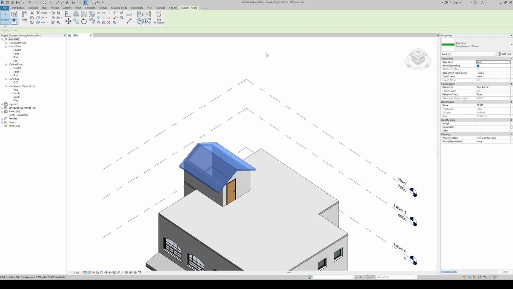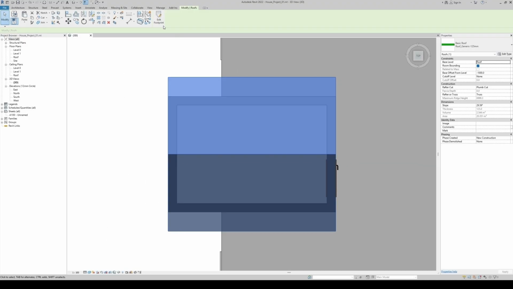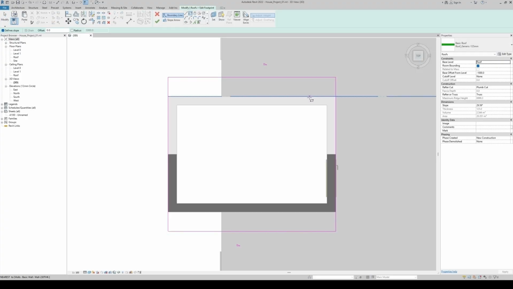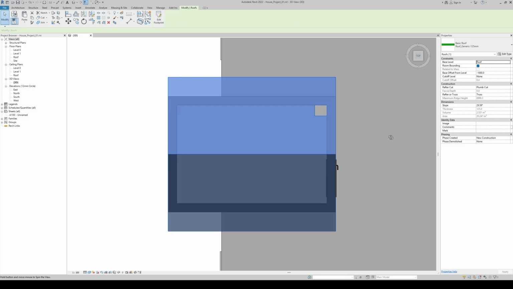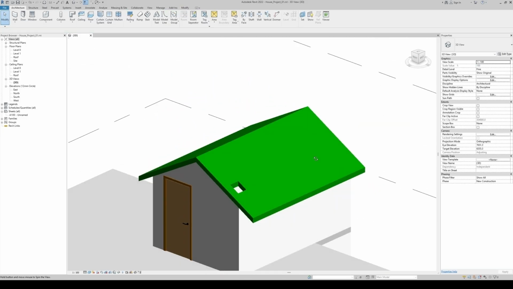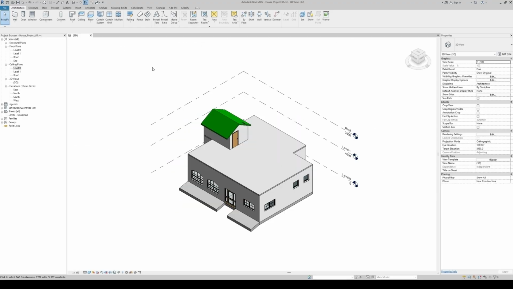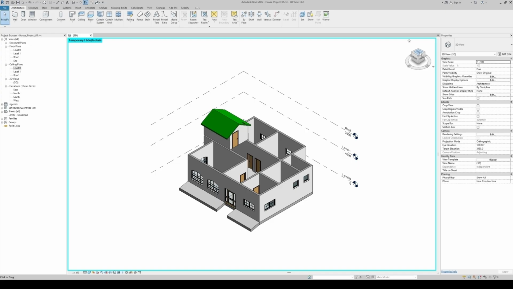If you want to create any voids within the roof, you can create that using the sketch commands. And let us say we don't want to define any slopes. Finish sketch. So Revit has created a void in your roof. Let's make a small room on the roof level. So what we will do is create a room.